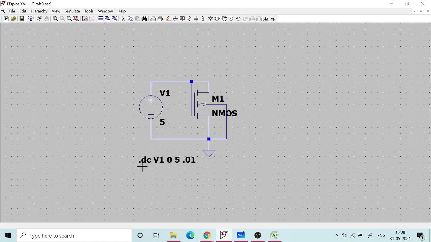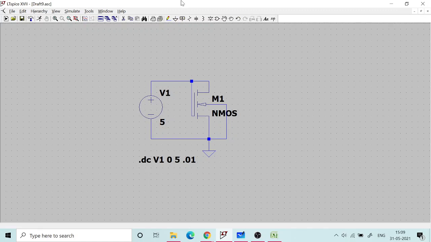If electrons are moving from source to drain, your current is going to go from drain to source through the device. Whereas if holes are going to go from source to drain, the current is also going to be from source to drain. So the current is in the same direction as the flow of holes through the device.